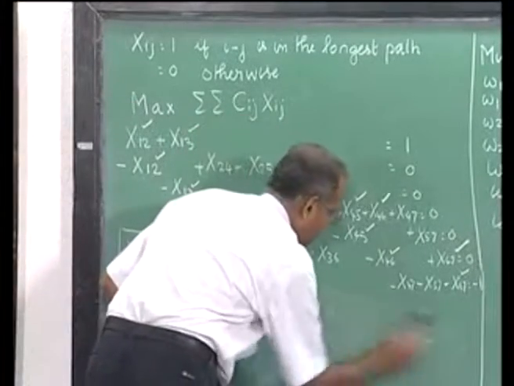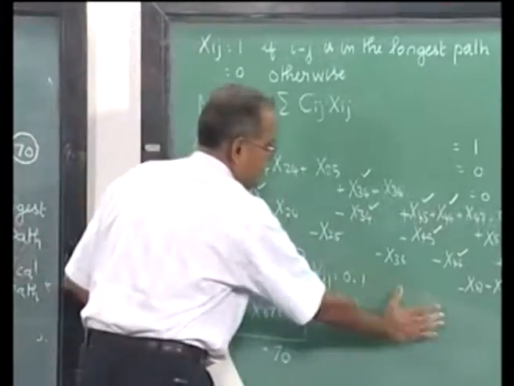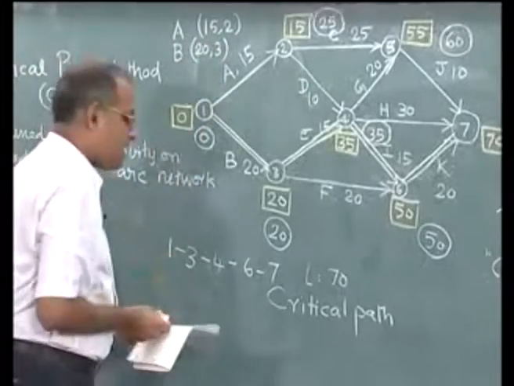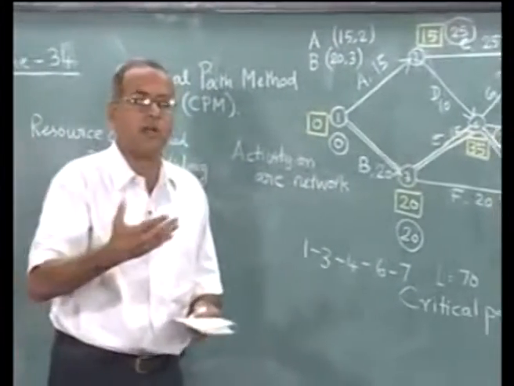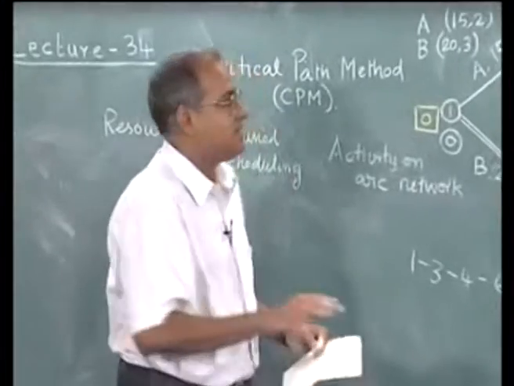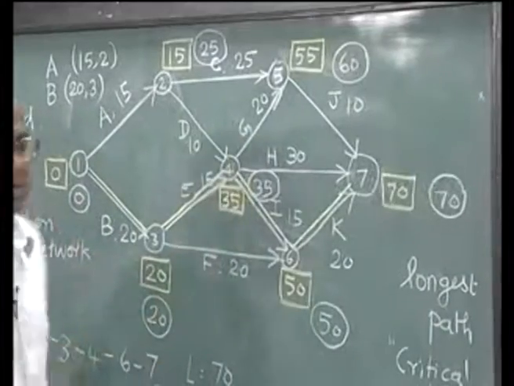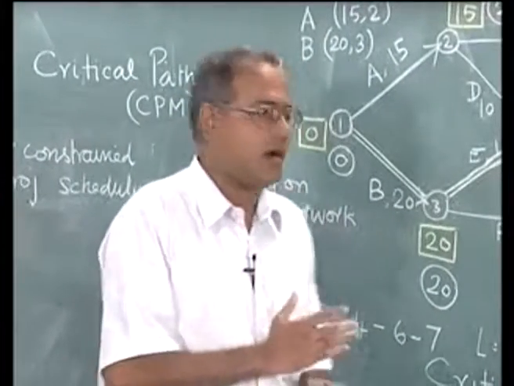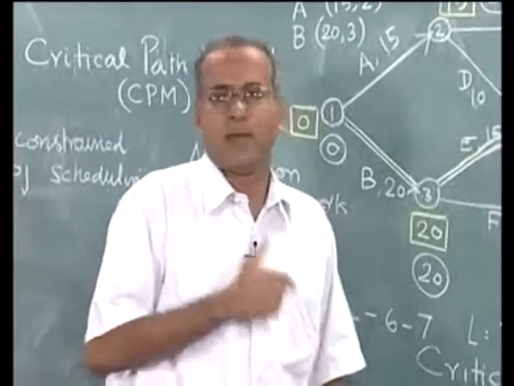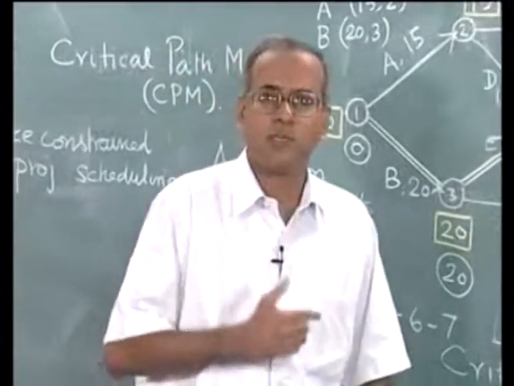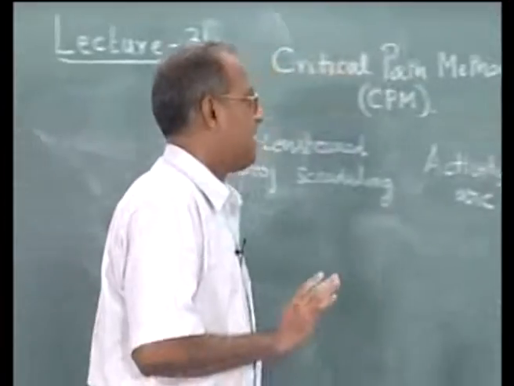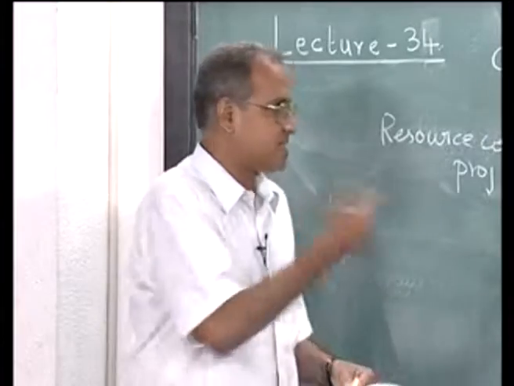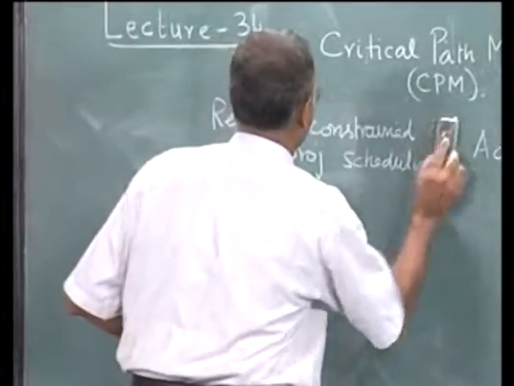However, the normal critical path problem, which does not include the resource constraint, or to state it differently, which assumes that an infinite amount of resource is available so that resource is not a constraint, becomes the longest path problem on this network, and it can be solved by an adaptation of the labeling procedure that we applied to solve the shortest path problem. So, this brings us to the end of our discussion on the critical path method, and then we go to the next topic, which is quadratic programming.